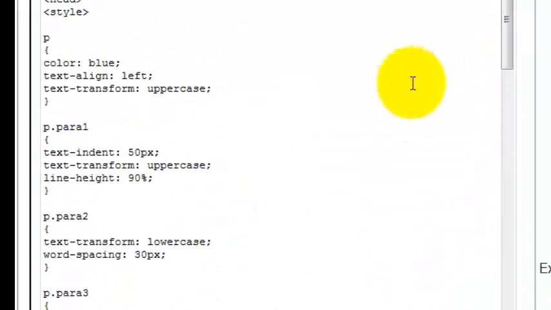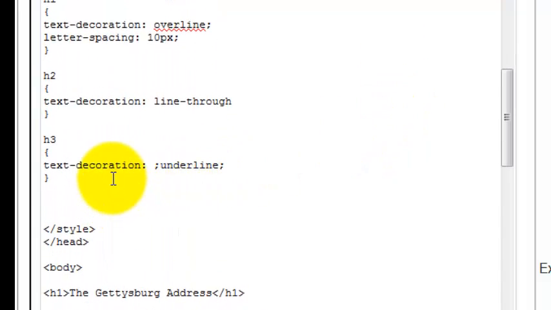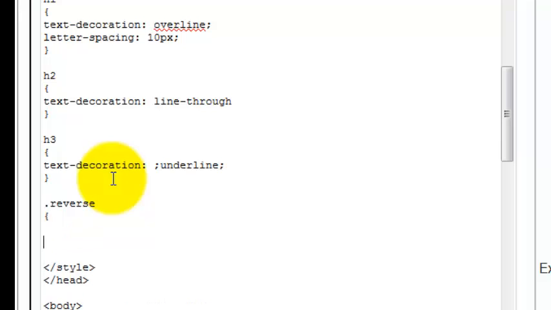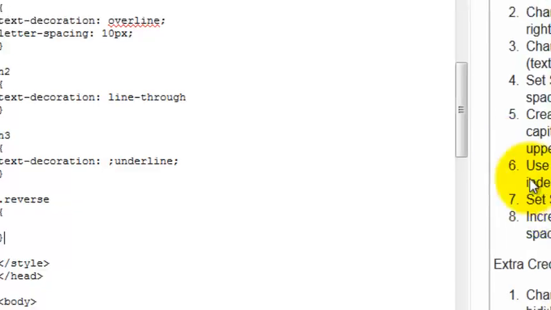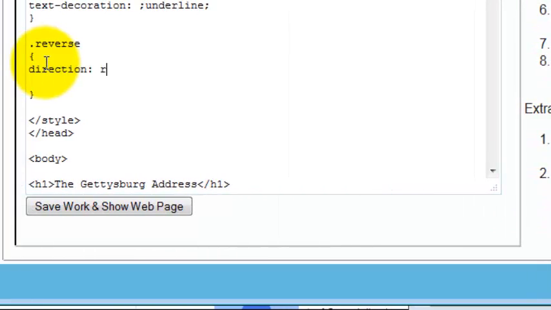So what we want to do is create a class using the code that enables us to reverse the text. And the class that we're going to use here, so let's do a class, right, period, class. Let's call that reverse. You can use whatever term you want there. And let's go over to our assignment. It says change text direction. So we're going to say direction equals RTL. Okay. So you don't need to put that into your code because the default. Oh wait, I'm sorry, I misread that. We read from left to right. So we're saying the direction is RTL, which is right to left.